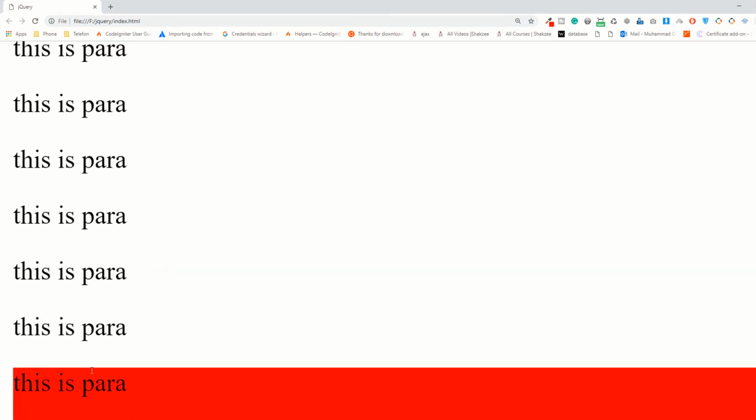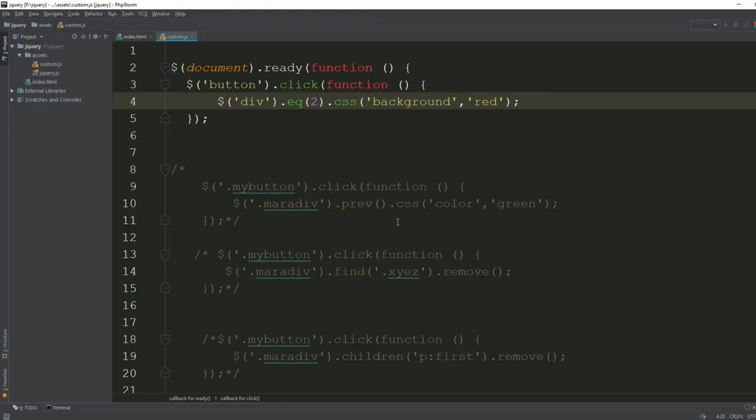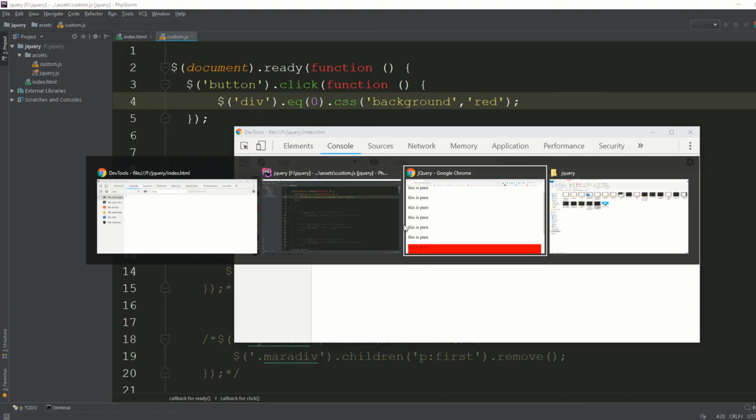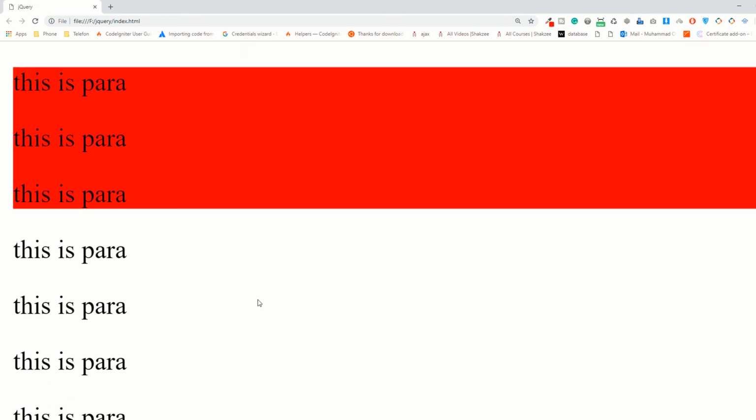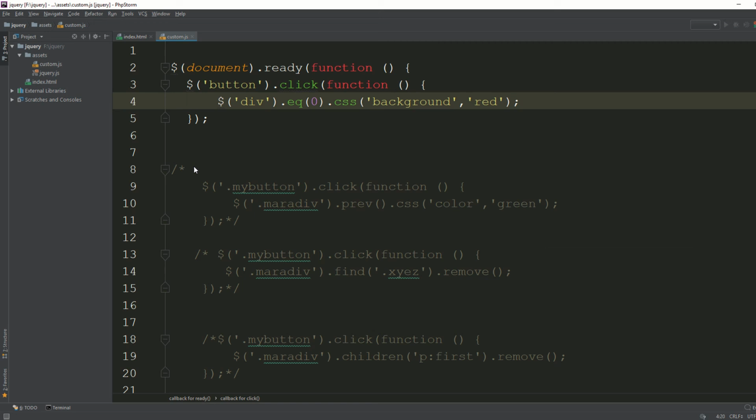That means you are saying the last element. If you are saying the 0, save the file, refresh the page, click on this. That means you are saying the 0, because the index always starts from 0. So it's totally dependent upon you, whether you are using first, last, and of course the eq.